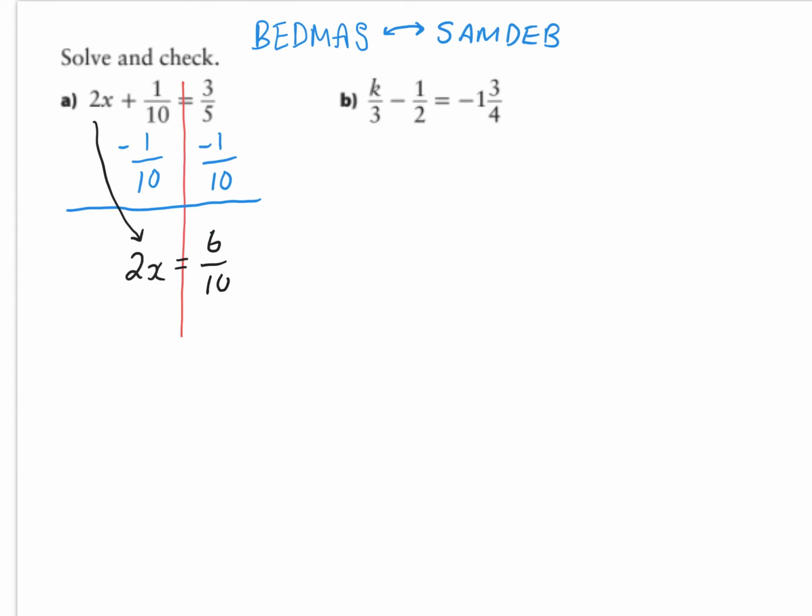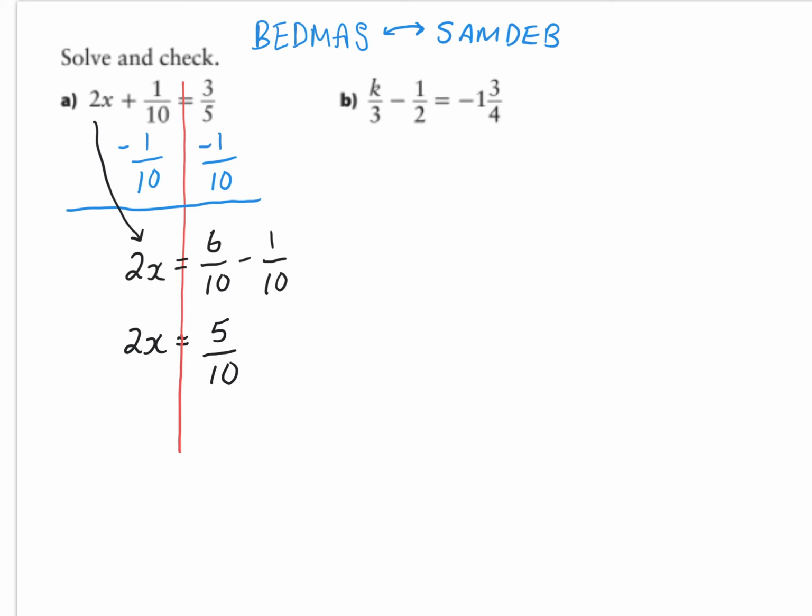6/10, I'm going to do it the grade 7 way, minus 1/10, of course, because 6/10 is equivalent to 3/5, and I've changed the denominator from a 5 to a 10, so we're good to go. Then all we have to do left is subtract the tops. So I'm going to get 6 minus 1 is 5/10, and I still have 2x here. So 2x equals 5/10. Extend my center line a bit.